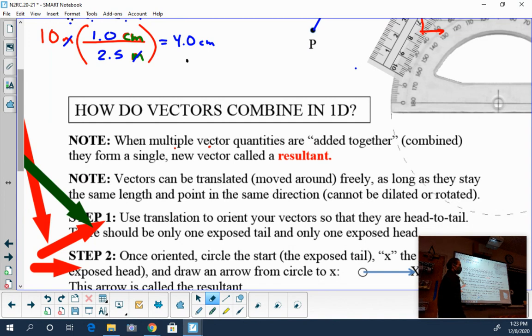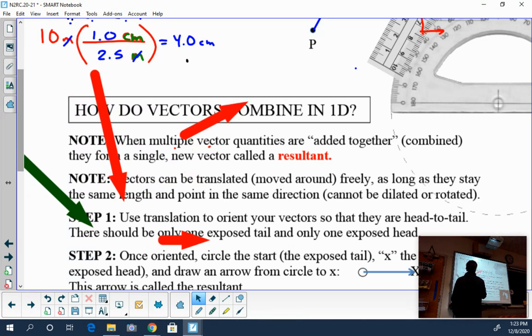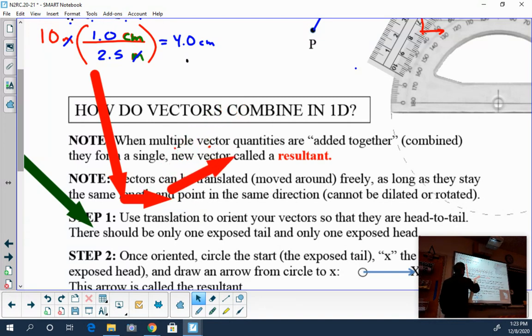All right, well, you need to be able to move them in order to combine them. For example, I'll take these three over here. If these three vectors are just kind of hanging out in space and I say combine them, well, poof. What do? You have to be able to move them. You have to move them so they link up with each other. Oh, that linked up. And oh, that linked up. Once you move them so they link up, you can actually then create this thing called the resultant, this combination of the three. It's a pretty new thing.